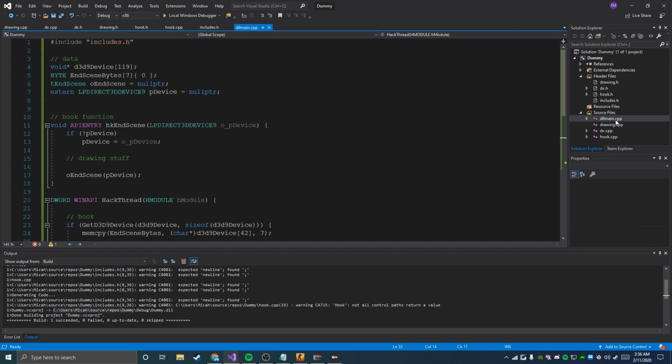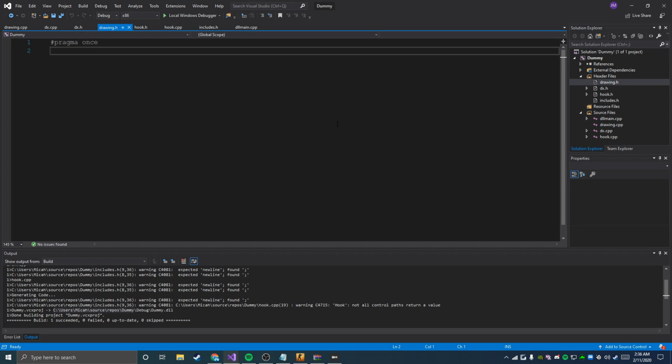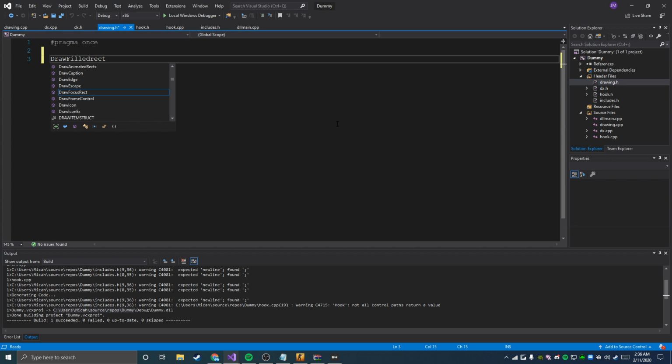Alright, and then, like I was saying earlier, the drawing function, DrawFilledRect, I think it's in X and Y and W and H, D3DCOLOR, it should just be D3DCOLOR. Cool.